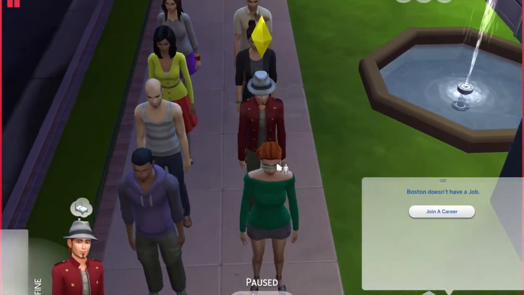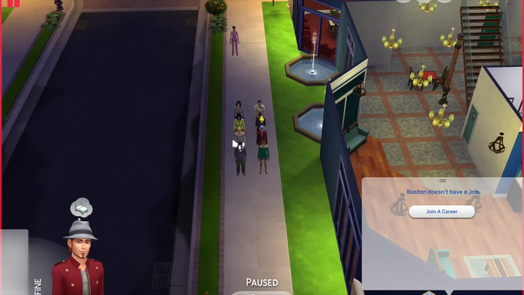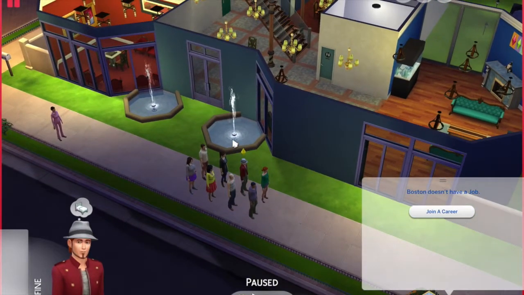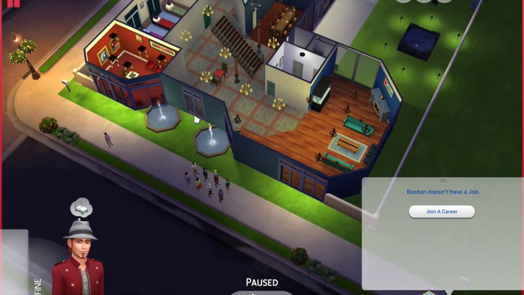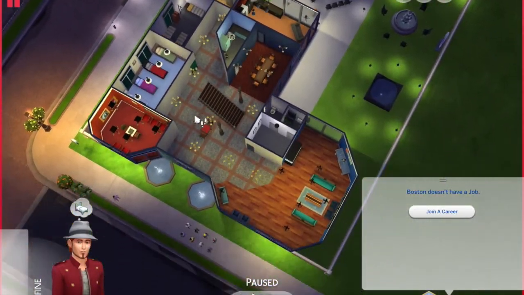Let's see what we got. Before I actually unpause everything, here's what's going to happen. Like I said, the door is locked on the outside. I'm going to let everyone into the house, and once everyone's inside, I'm going to lock the doors. If you notice, there's no way out of the house other than the front door, which will always be locked unless you've been evicted. So they're going to be completely cut off from the outside world.